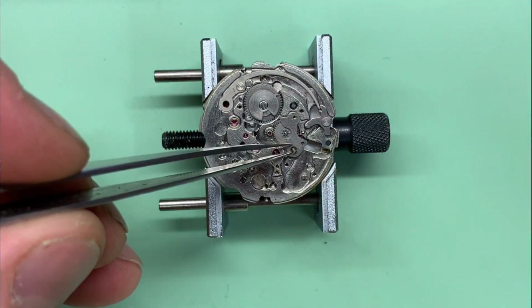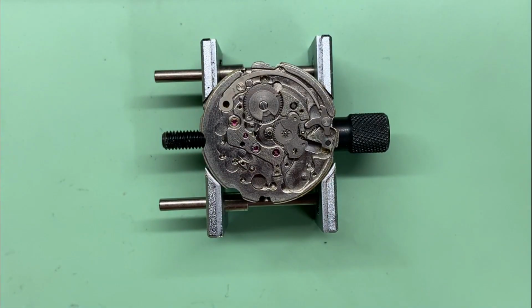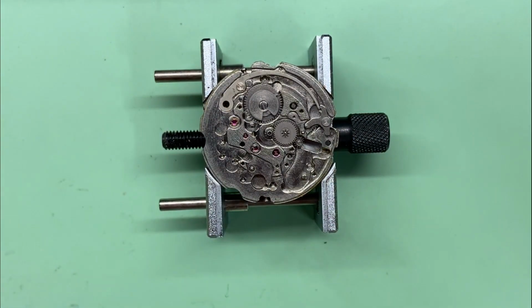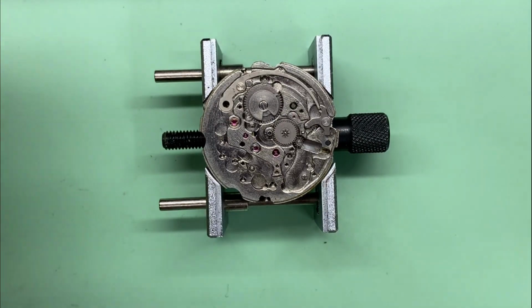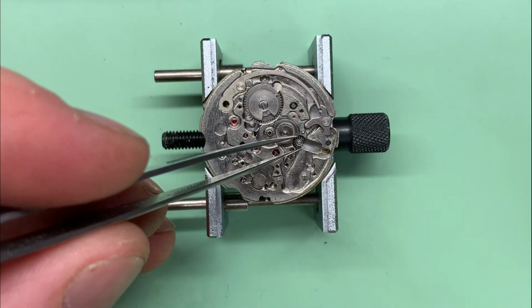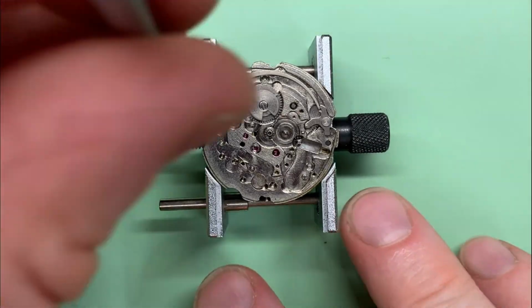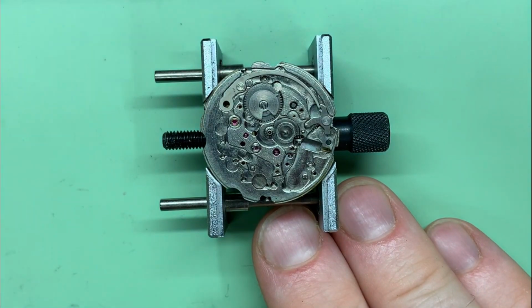Fortunately, I will have a spare in one of my donors. I'll just have to find it. So we can remove the cover. We have the minute wheel to come out, if I can find some Rodico. The little transmission wheel or drive wheel. And then we can remove the date fingers. And that is in a little bit tighter than I would expect. There we go.